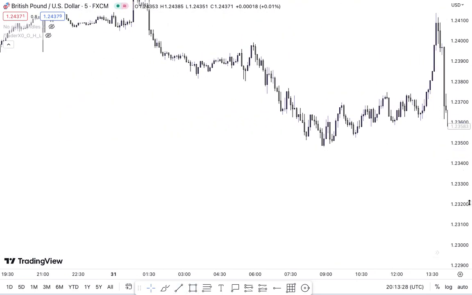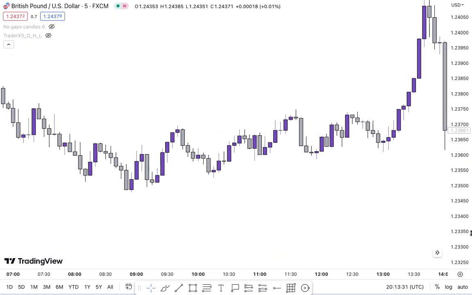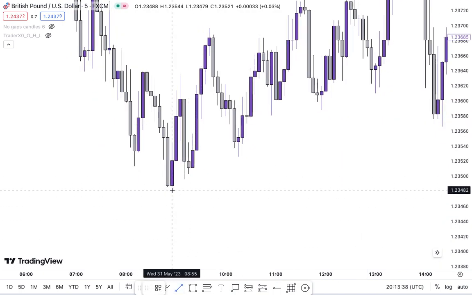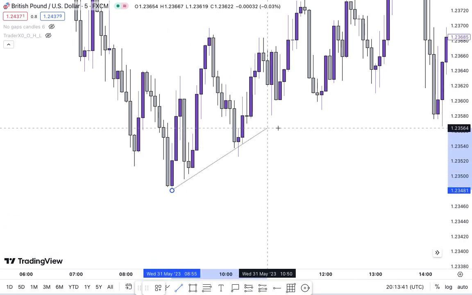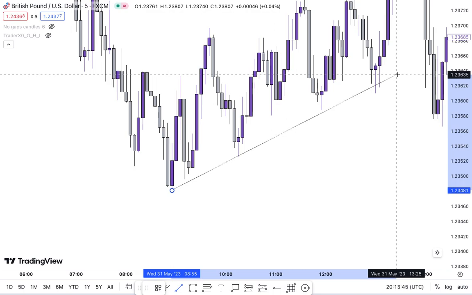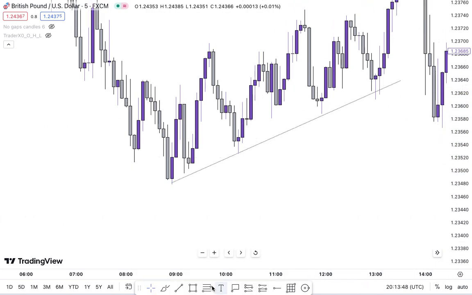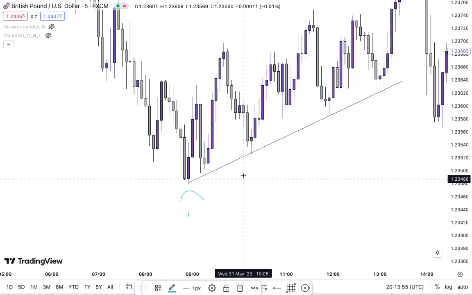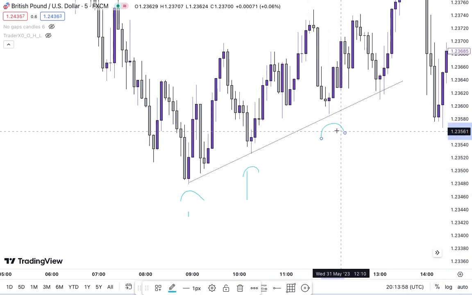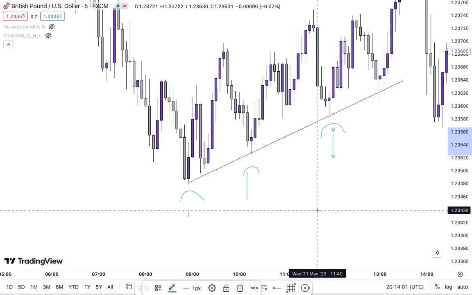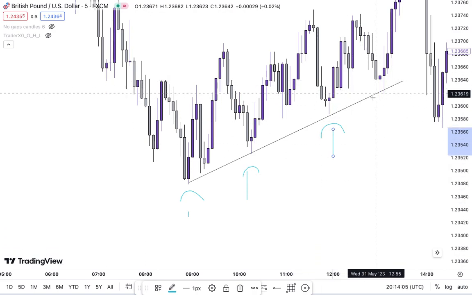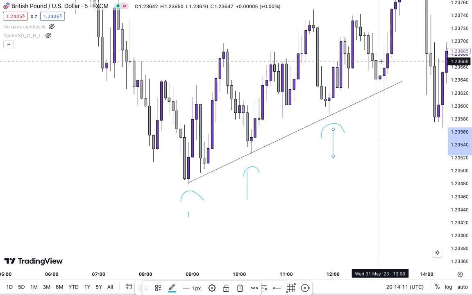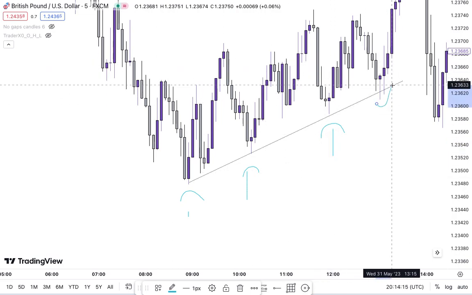So let me tell you what this trend line is. Okay, so in this condition, I will pick up my trend line tool, put it here, click on it, then link the wicks together, something like this. So I need to have at least three touches. We have the first touch here, the second touch here, and we have our third touch here. So after having three touches, on the next touch we want to buy. You just anticipate the market. When the market comes to the fourth touch, you'll buy.